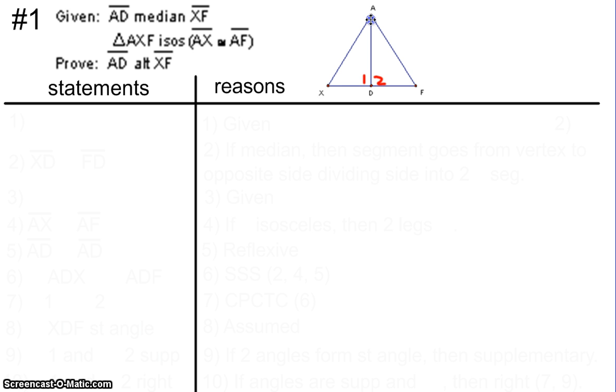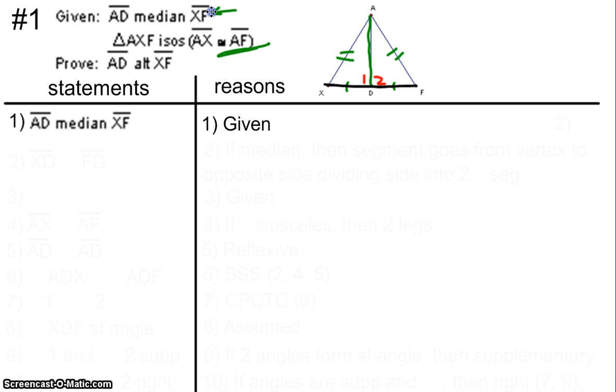We're going to start with what we've been doing in a lot of our other proofs, which is first looking at the given. Based off of our first given being the median, we're going to be able to get congruent segments. We also know that because of the isosceles, we can get congruent segments. And then with the reflexive, we have three different parts. We could say that the triangles are congruent and go on with our normal path of getting those angles congruent. We also already have a way of getting those angles supplementary because they are on a straight line.